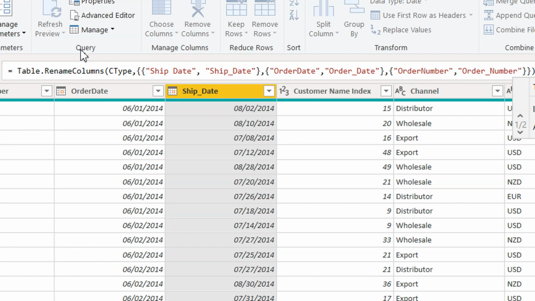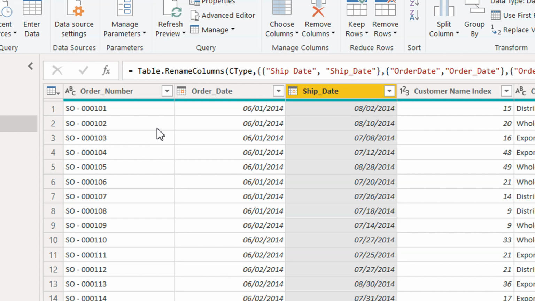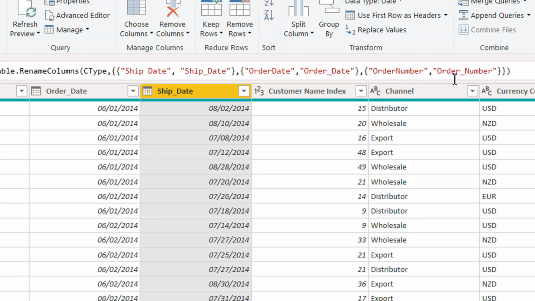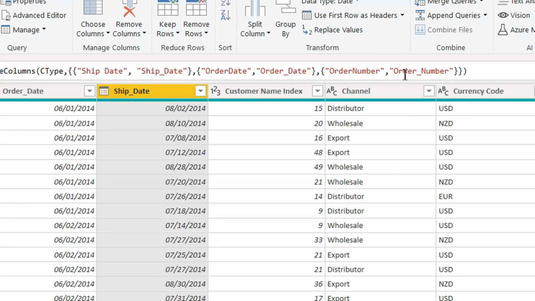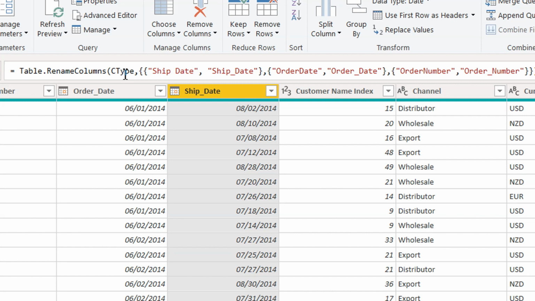So we need to press enter, and here you can see Order_Number, Order_Date. These two columns have been changed. So we have done all these changes in one step. And remember one thing, Table.RenameColumns needs one list.